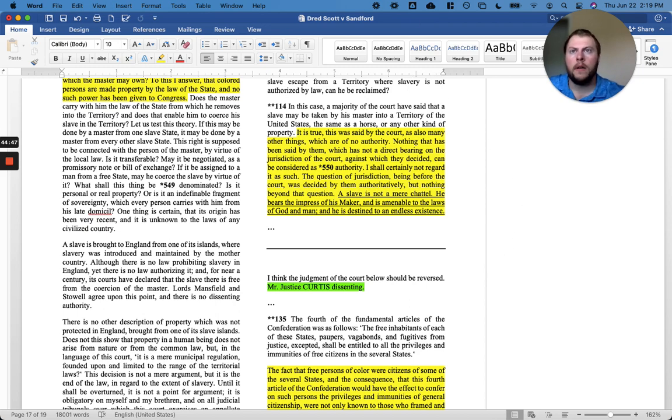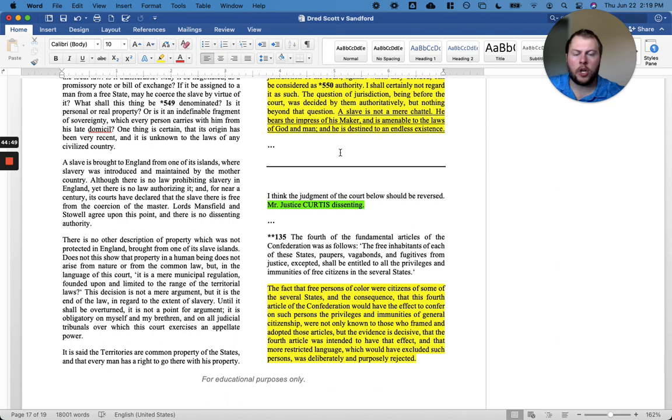law? Okay, Justice Curtis' dissenting opinion. So Justice Curtis argued that Dred Scott had the right to sue and should be granted his freedom. He emphasized that the question of Dred Scott's citizenship was not relevant to the case because the court has jurisdiction over cases involving citizens of different states. Curtis contended that the majority's interpretation of the Constitution was flawed and inconsistent with its original intent. He maintained that African Americans, regardless of slave-free status, were indeed citizens and entitled to the protection of their rights under the law.